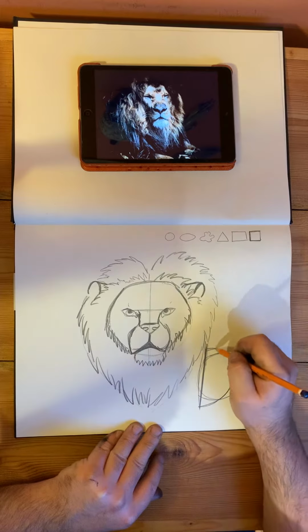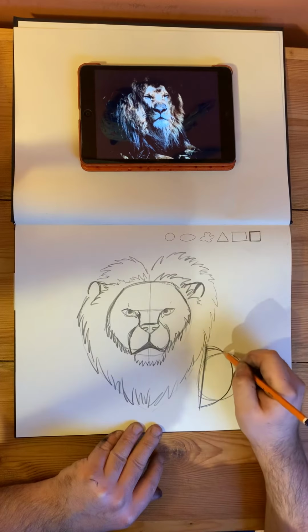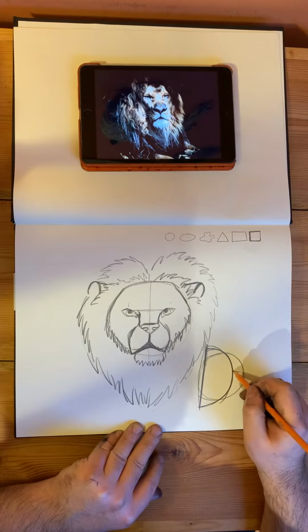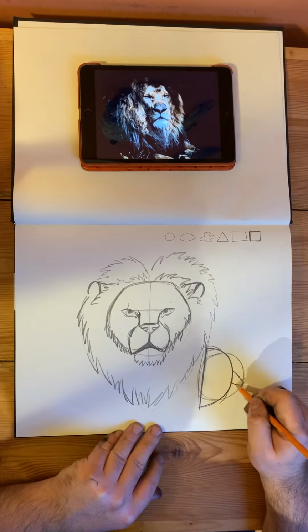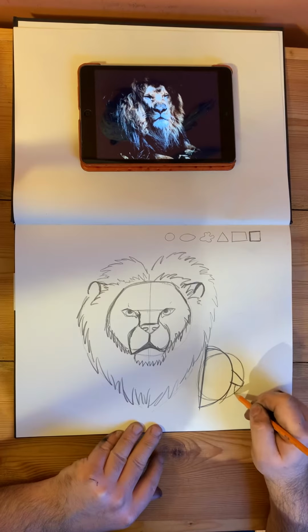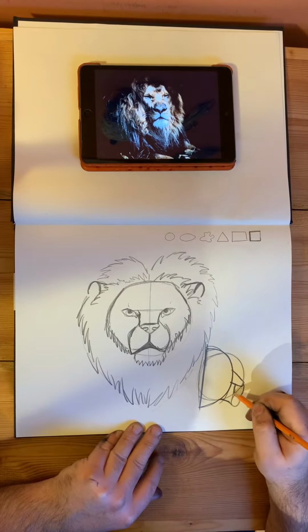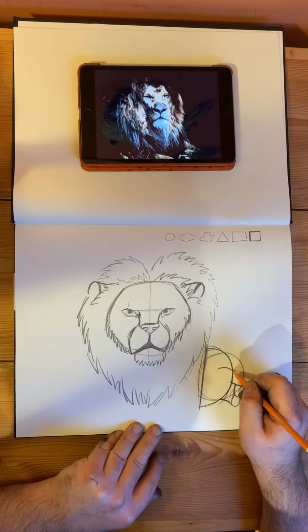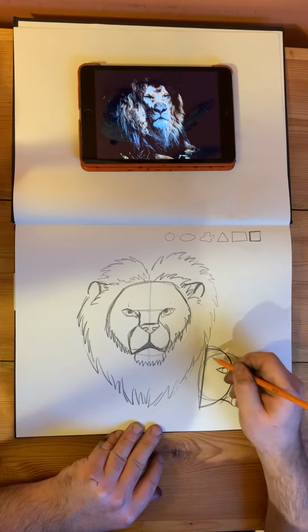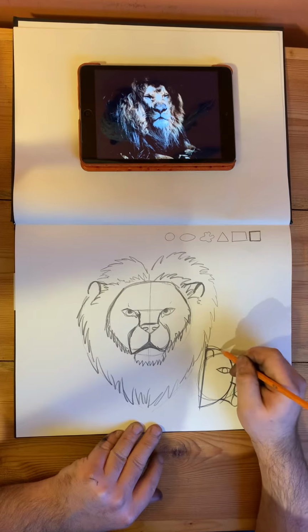So I'm going to maybe draw a semicircle, and on the semicircle there would be the nose shape like so, the mouth here, the chin, all connecting together, and the eye would go here. The ear then will be like so, and then the mane.